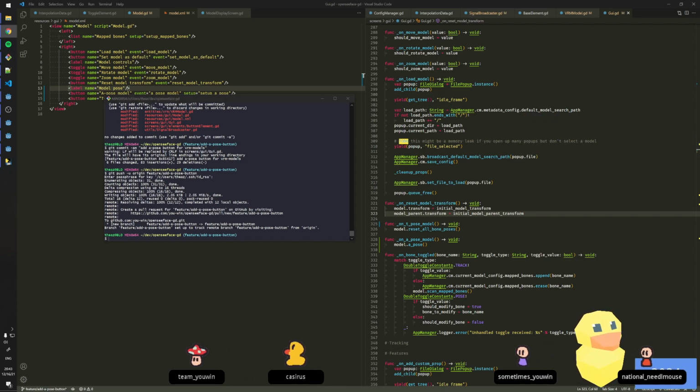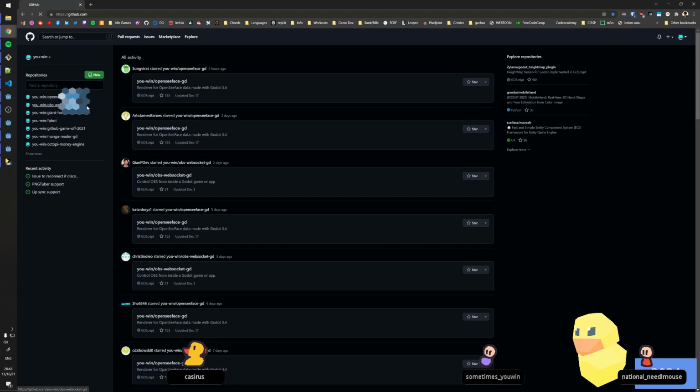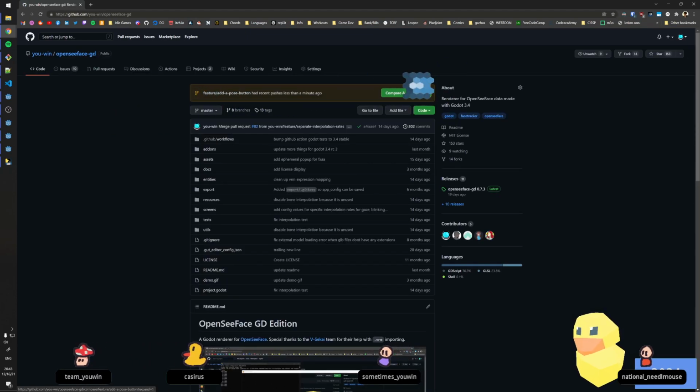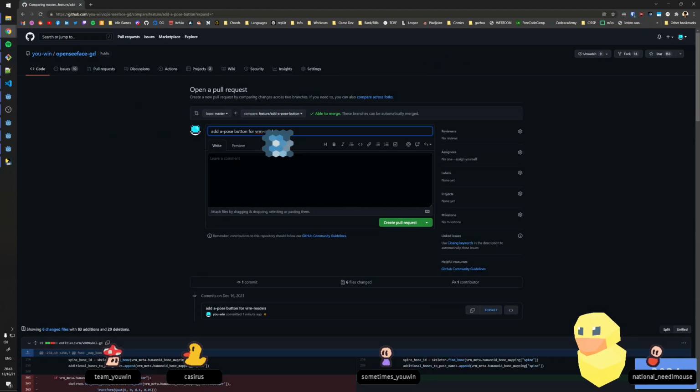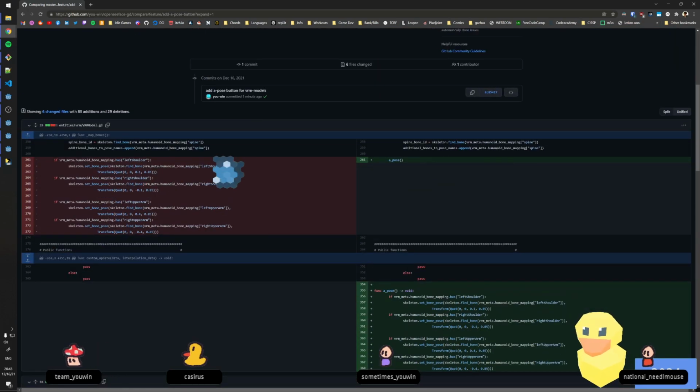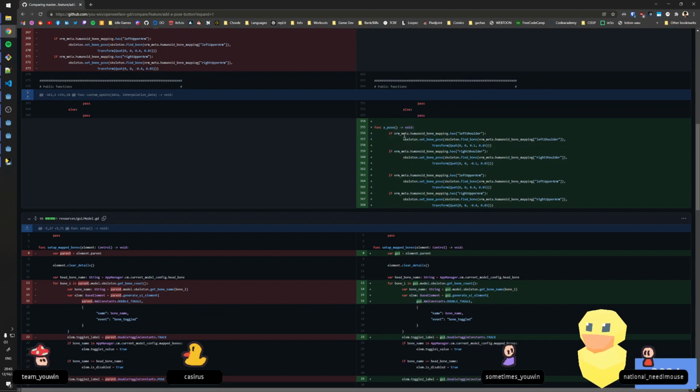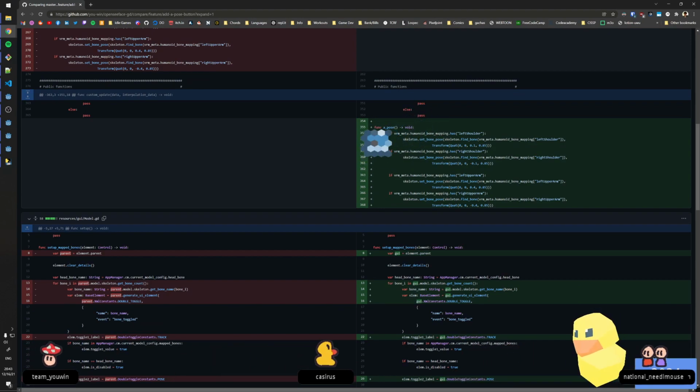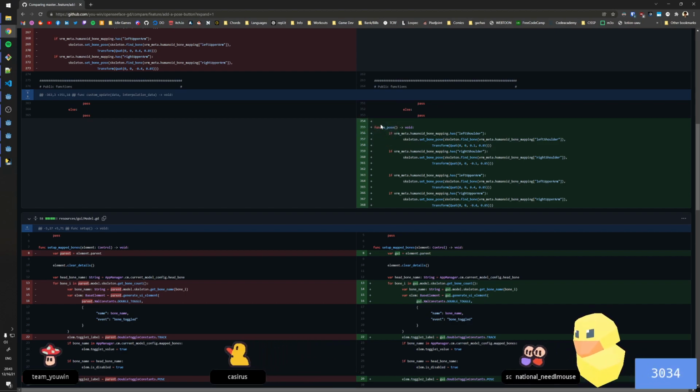But yeah, we can go to GitHub. Look at that, it's beautiful. Feature add a pose button, compare and pull request. Should be okay. What's the diff? So we changed this, we have an A pose button. T pose button is just, I guess, kind of a misnomer, right?